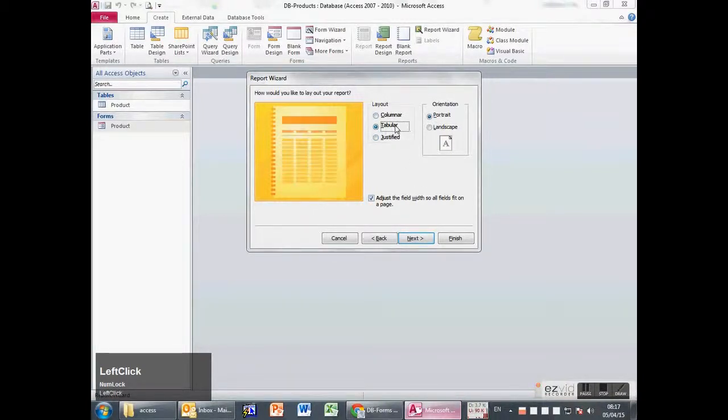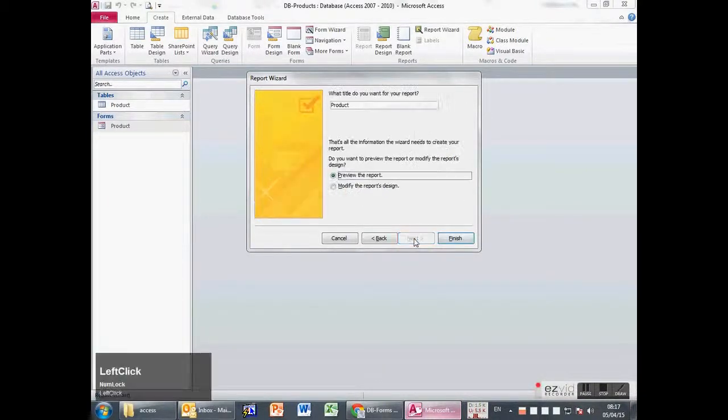This is just the style, how it looks. Do you want it to look somehow different? This is up to you. Landscape, portrait. What do you do with the layout? This is just how you want it to appear. Again, this is how you want it to look when you print it. That's the only thing. Let's try it.